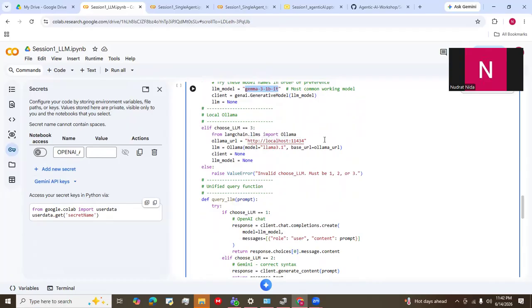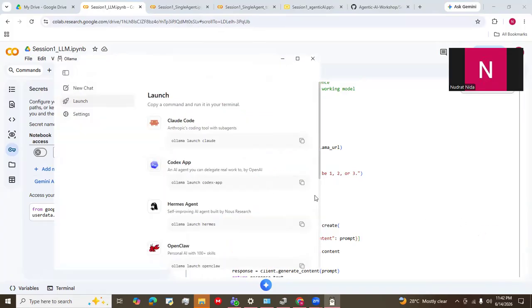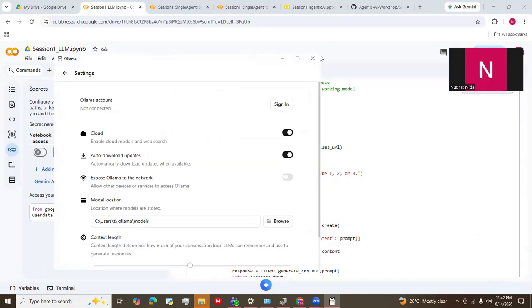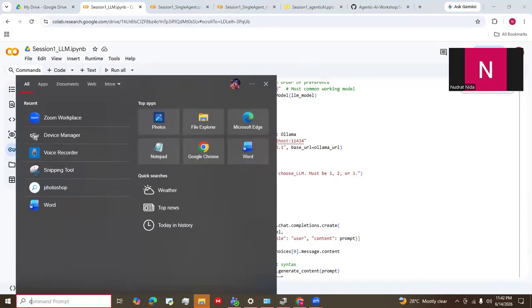So how are you going to use this? You just go to the Ollama website, download it, and then install it. It will appear in your toolbar. For example, if I search Ollama, this is my Ollama over here. Open Ollama. It's asking whether I want to start a new chat, and these are the settings in which you can set Ollama. Now it's appearing in my taskbar, which means it's active and working.